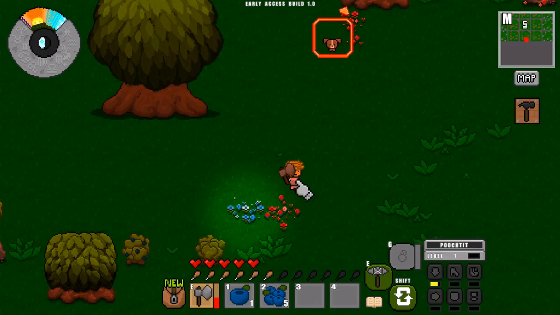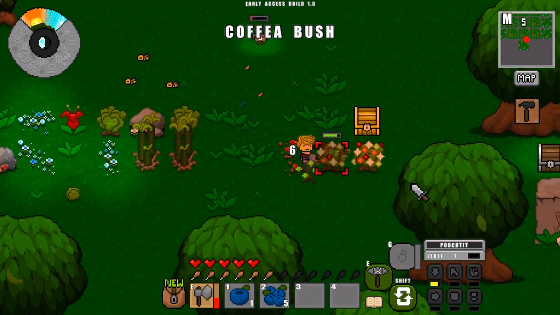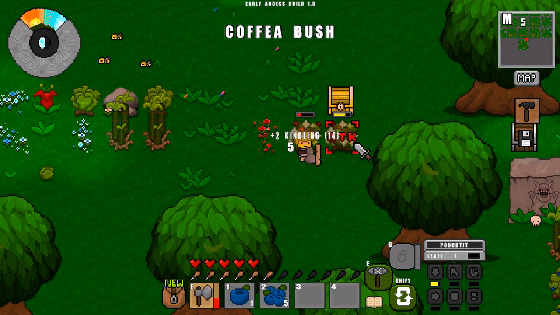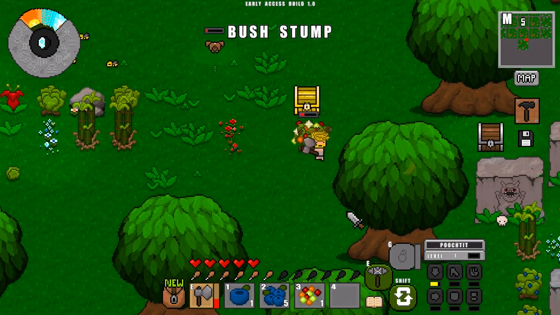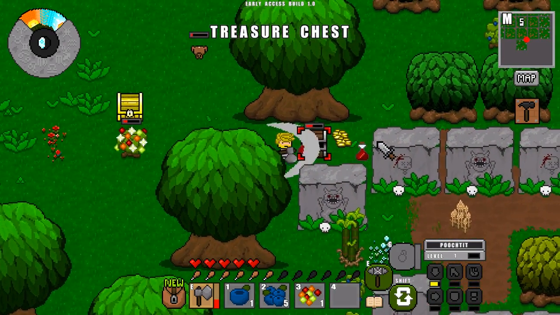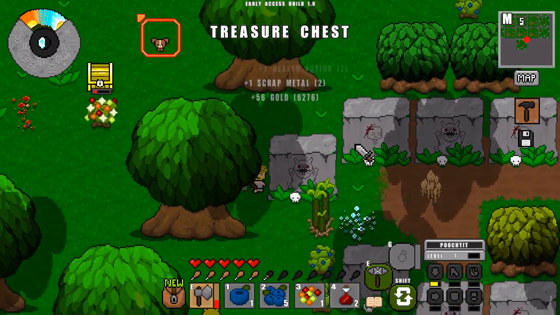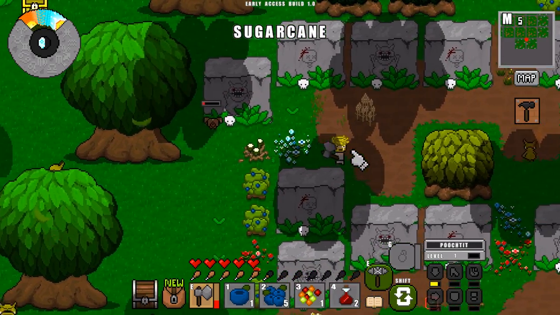I've basically decanted most of my stuff into... Oh, hello. I think we've seen these before. The coffee bush. Delicious coffee. Did I actually get any coffee from it last time? I think I just got this from... Oh, there we go. My first coffee berries. Nice. Last time I just got a recipe, I think. And I said, oh, some health potions. Two of them. That's going to come in very handy. Some sugar cane, which we've seen before as well.